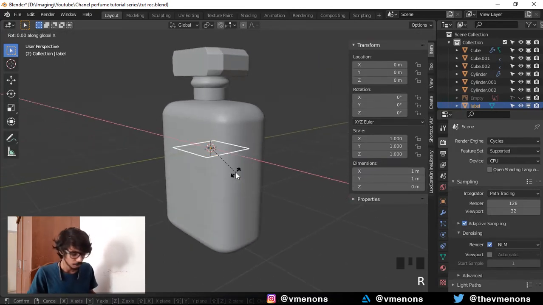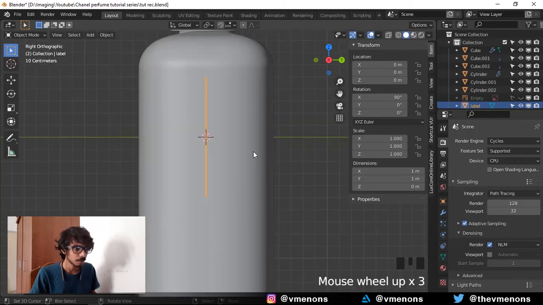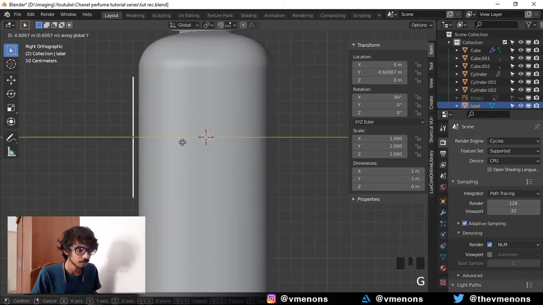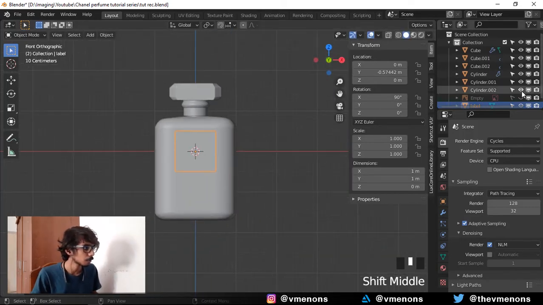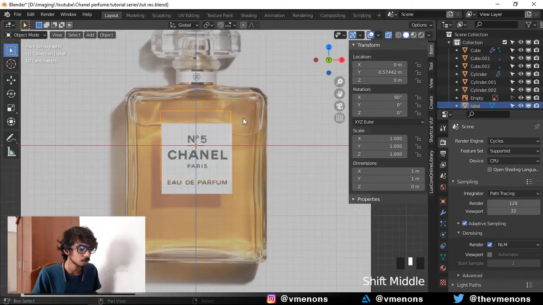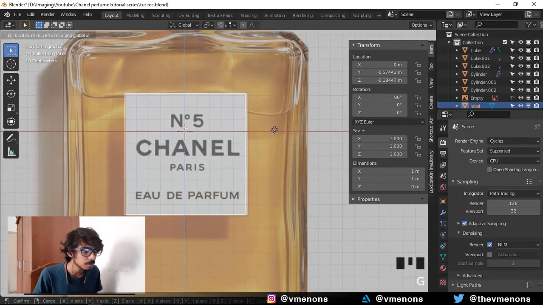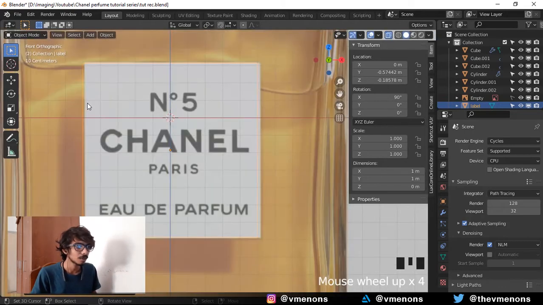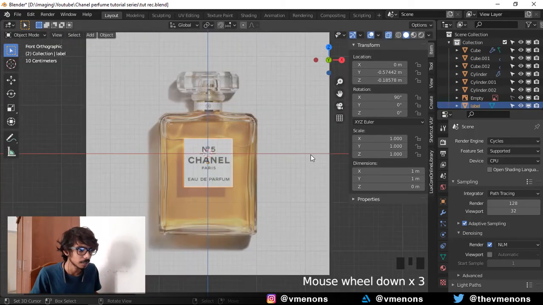It should come like that, rotate it 90 degrees along the x-axis. I'm going to go into side view and bring that to the front like this, and in front view I'm going to enable the empty and go into edit x-ray mode and place this where the label is supposed to be. Don't worry about that little deviation. Our model is a little to this side, so don't worry about that. As long as we have the label at the center of our bottle, you don't have to worry.